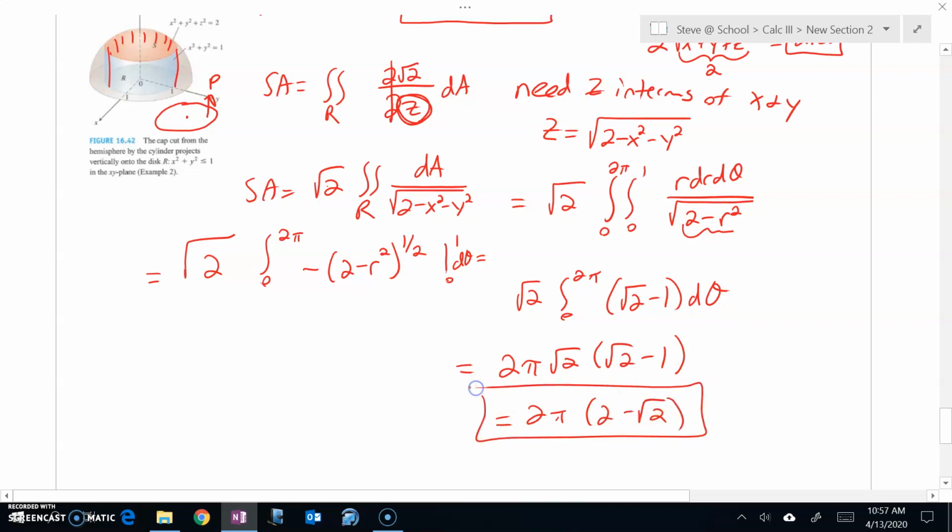Okay, so again, the hardest part about this is not the setup, even though you have to do all that work, it's actually the integrating, which is stuff we did before. You'll have to do u sub. Alright, well that is how you do implicit surface area. You do not have to parameterize the surface, you just go with what you're given.